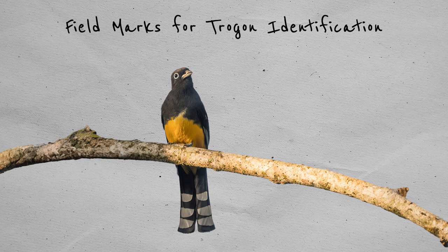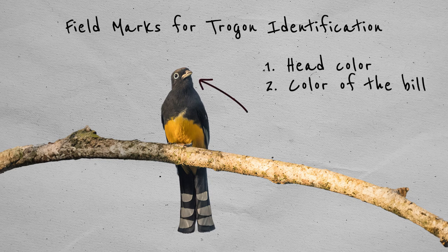Apart from the obvious yellow belly, you want to keep your eye on five things. Number one, the color of the head. This may seem obvious but it's surprisingly easy to ignore or forget when you're new to these birds. The color of the head can give good information and is especially helpful to distinguish female trogons from one another. Number two, the color of the bill. The bill color is usually easy to discern and can give some very valuable information as well. Number three, the eye rings. All of these trogons have very obvious eye rings — that's the technical term for the thin line of differently colored feathers surrounding their eyes. The color and extent of these eye rings are important field marks for trogon identification.